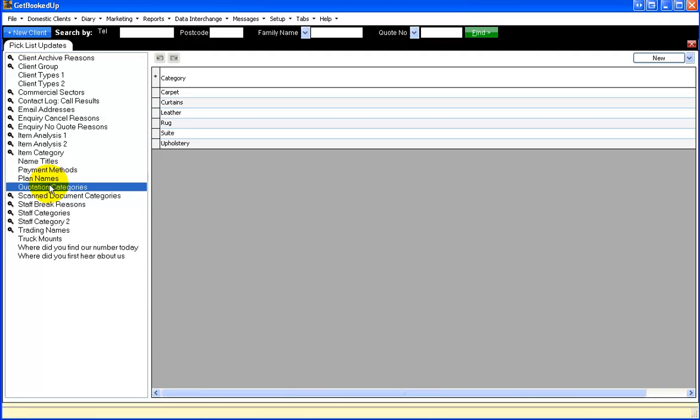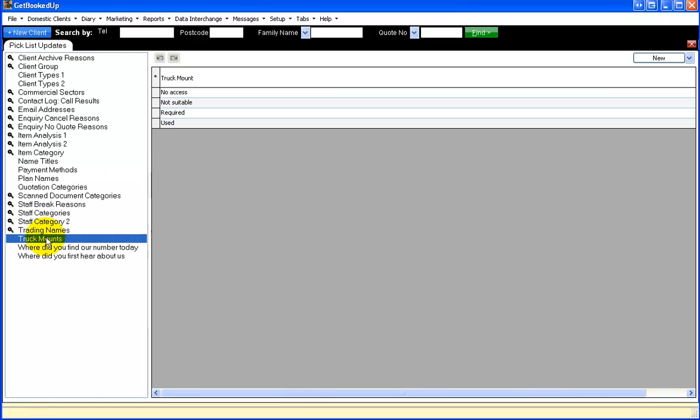The other one that's in there is quotation categories. These are just on a simple drop-down menu in the diary so that you can quickly add notes onto a booking that's been made, and if you see some of the other videos you'll see where they're used. And again, it's just so that when you arrive at the client's house, if you're doing a visit quote, you know what you're turning up to do, and you can customize that as well.